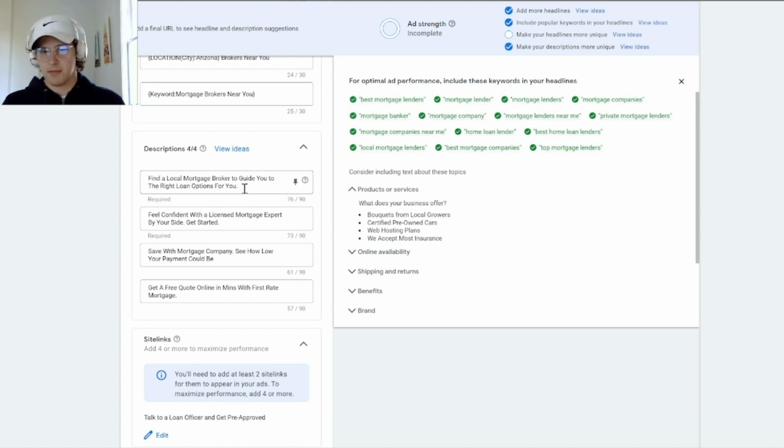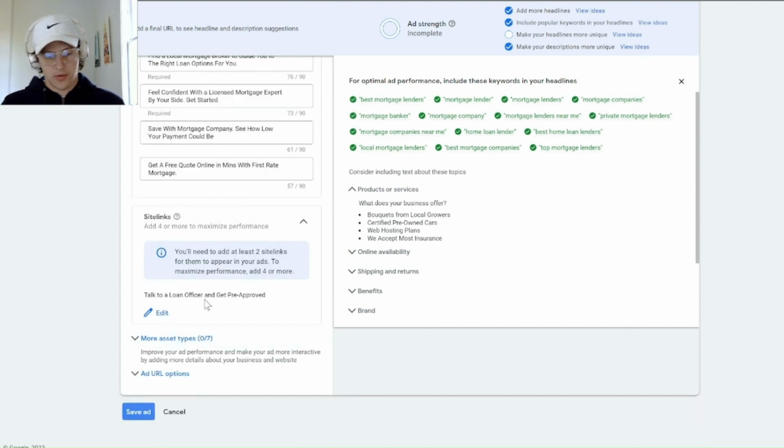Go to your website to build out different descriptions, but don't forget to ensure that they're unique, have a call to action, and plug in your keywords into your descriptions, because when you're searching, Google will often bold the keywords people are searching inside descriptions and headlines, and it helps, again, drive that click-through rate, which ultimately improves your ad rank and your overall quality score.